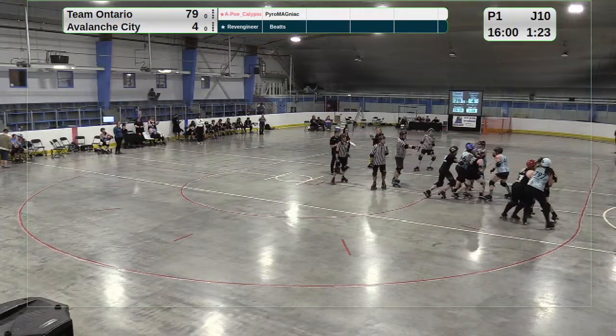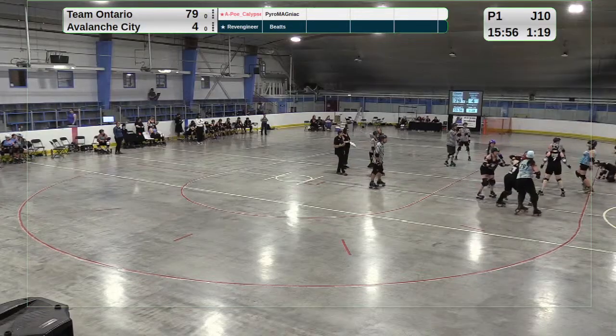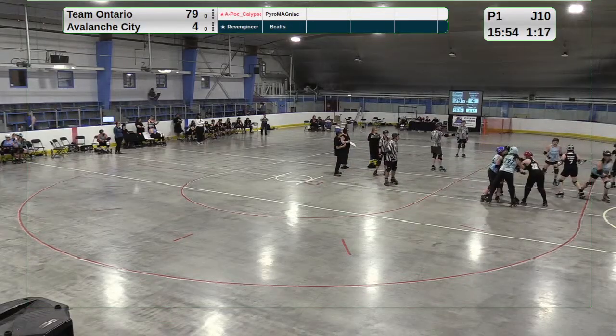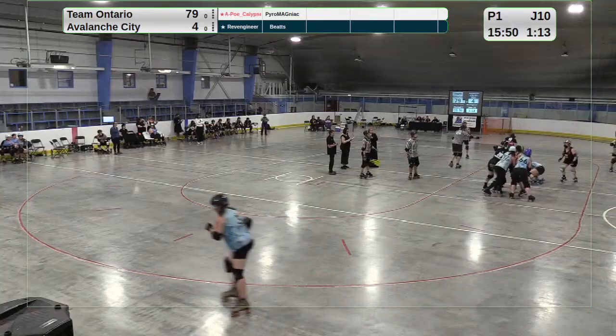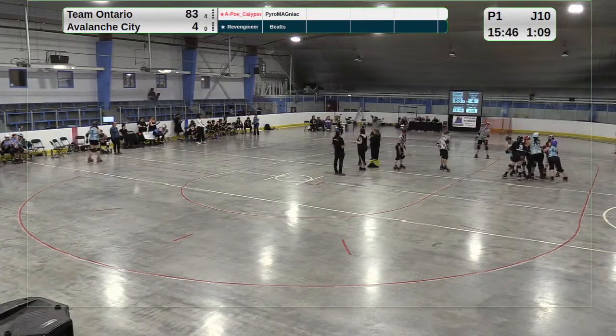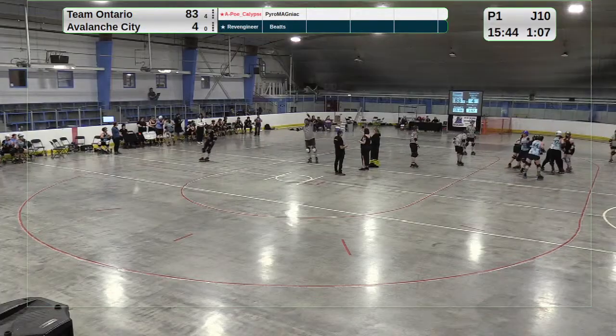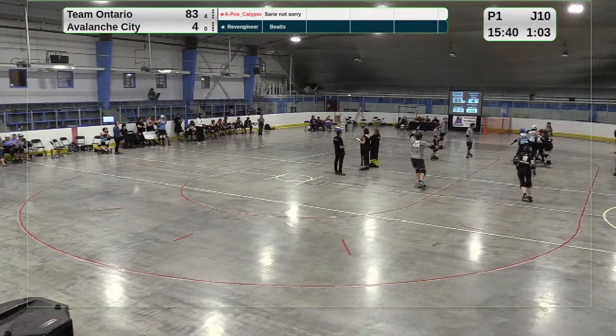Avalanche down their pivot. 797 Revengineer still working on initial pass. And Avalanche down now a second blocker heading to the penalty box, as Ontario is through on a scoring pass. 4 points for Ontario Roller Derby.